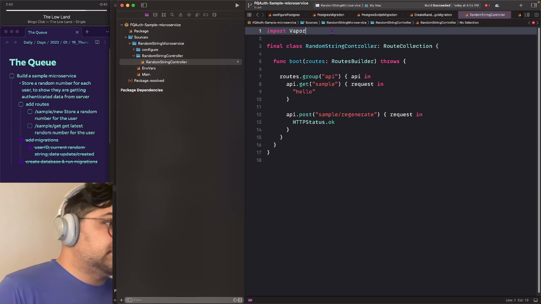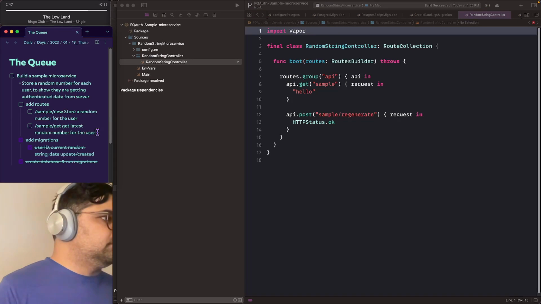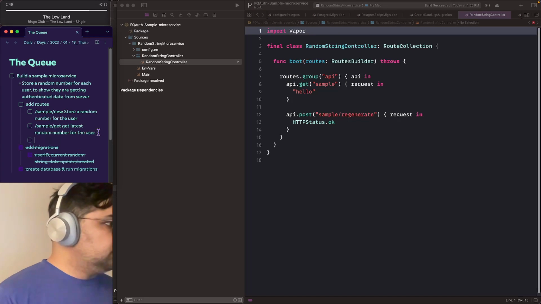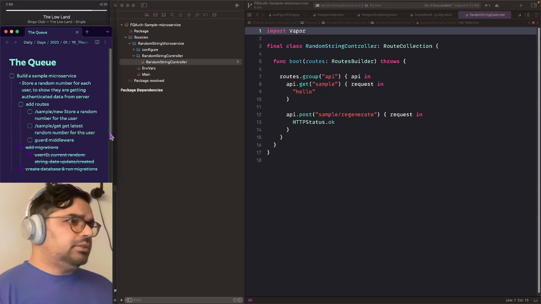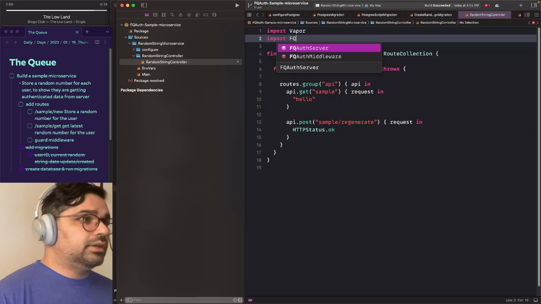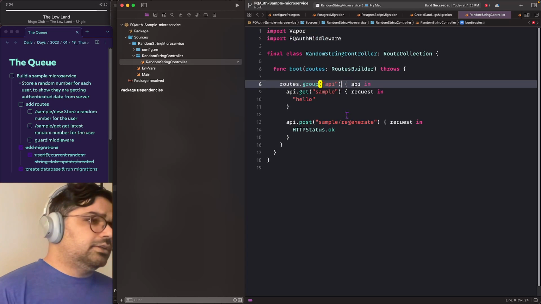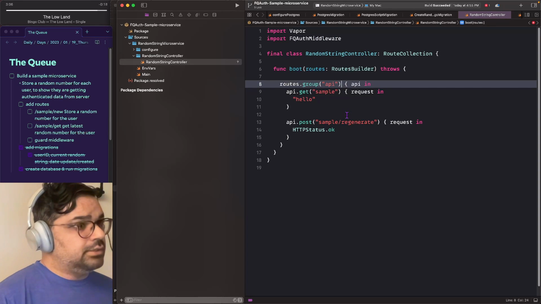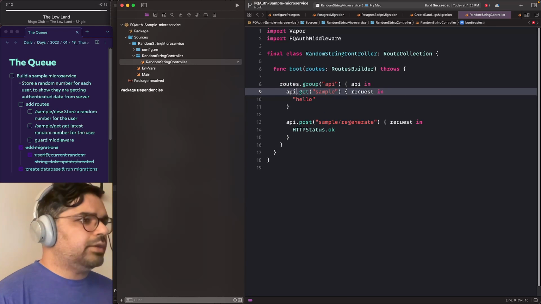And we also need that guard clause. So I think what we need to do here is import FQAuth middleware and then use it. I guess it should be on both of these, right? So how do we use a middleware again?